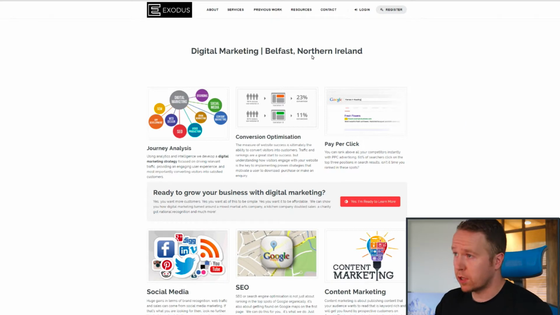So what we have is a statement at the top, and then these little boxes, which first of all don't line up. There's a lot of text here in the central area, which is quite confusing, and none of it is really to do with the services or what you get if you sign up. And that is one of the main mistakes here: you don't know what you're getting from this company. Digital marketing, that's fine, but why would we want to take another step with this company?